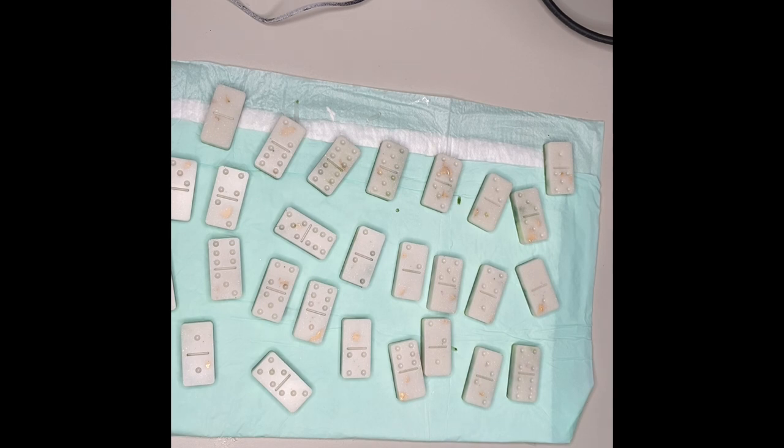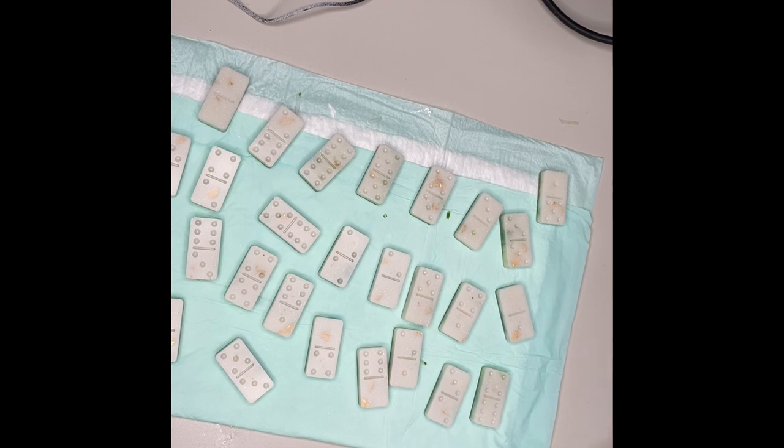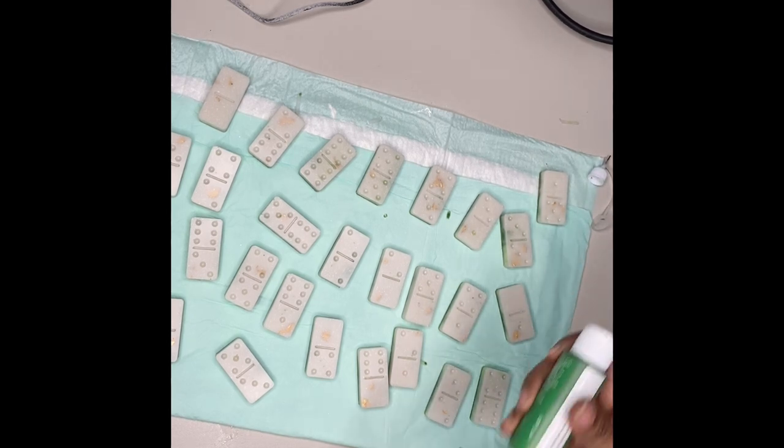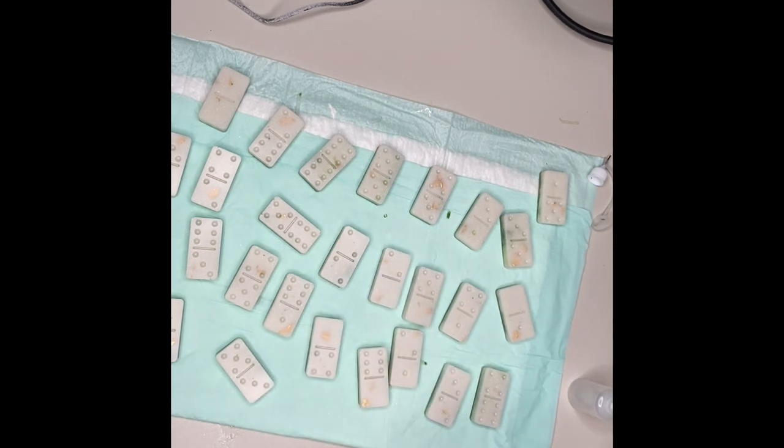Okay. So now that we have that out the way, make sure you have on not your best pair of pants, but something that you could dust your hands off with. Now I say that. So I'm gonna use this green. It's a Kelly green, and I'm just gonna shake it up. These bottles I got off of Amazon.